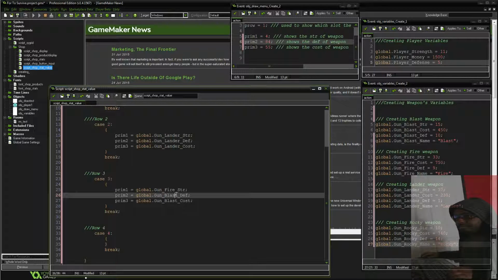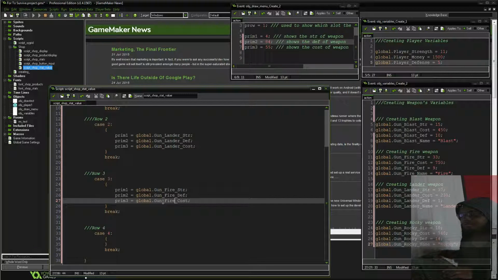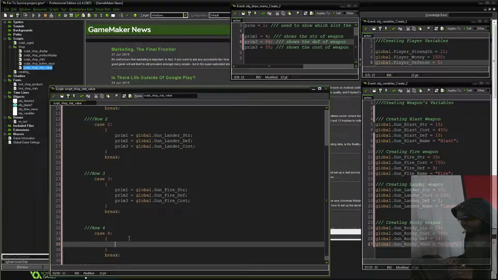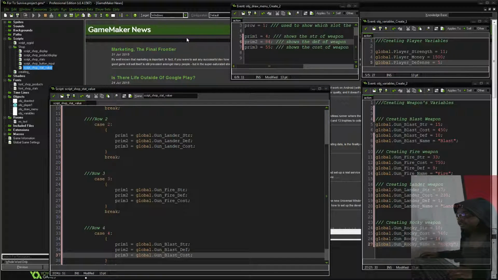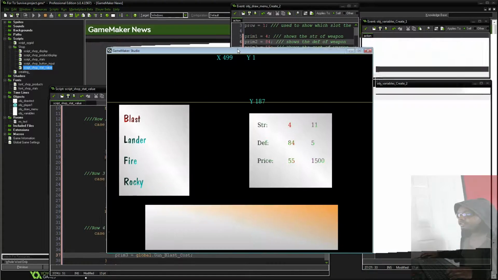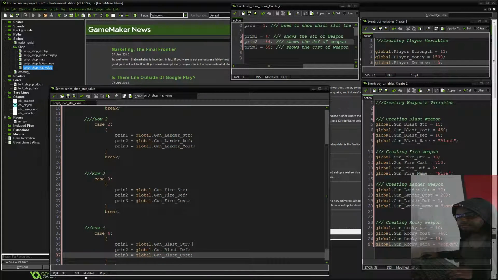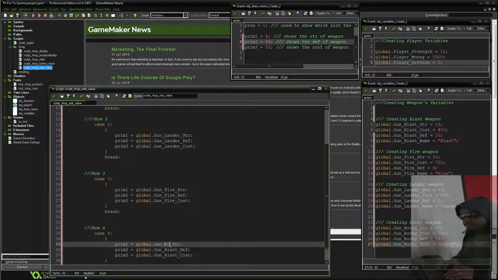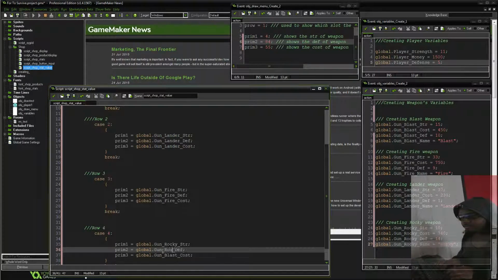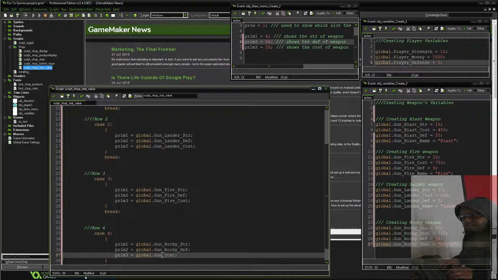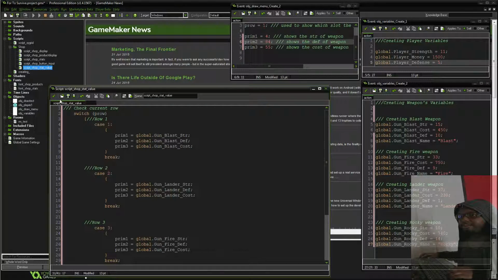Fire. And then in slot 4 we have Rocky. Okay, there we have it.